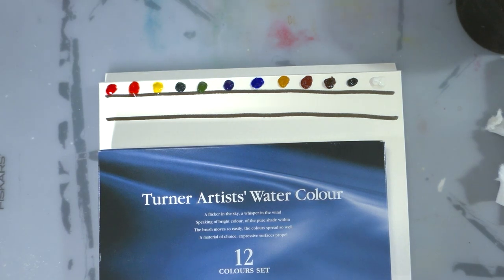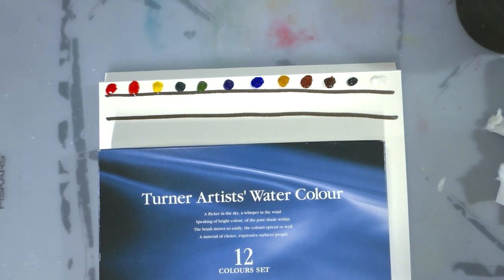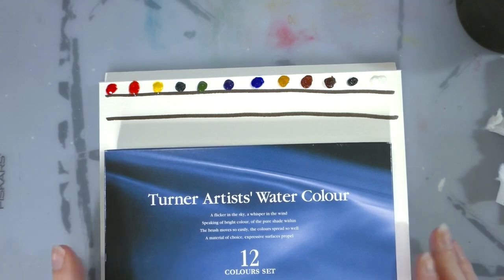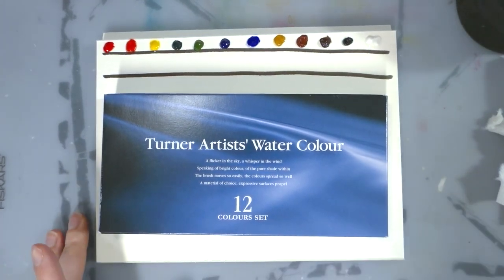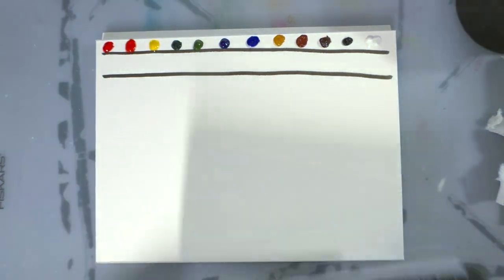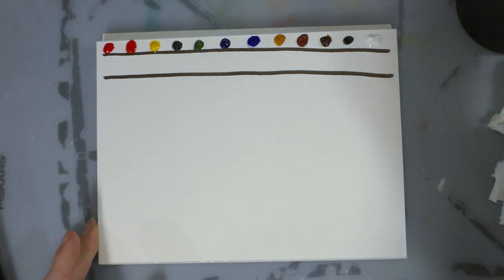Only the highest quality pigments are painstakingly ground to a uniform fineness without fillers, blended with high quality gum arabic and wetting agents for vivid, brilliant colors with a smoothly free-flowing consistency." So there's 148 colors in the range, with 65 of those being single pigment colors, fine, pure pigments, no fillers, high lightfastness ratings, and Jerry's has the 15mm tubes, which are pretty big. These are just little 5mm tubes, so they're much smaller. I am actually extremely excited about these now. I'd been told that they were not so nice, but you know what? We're going to find out.